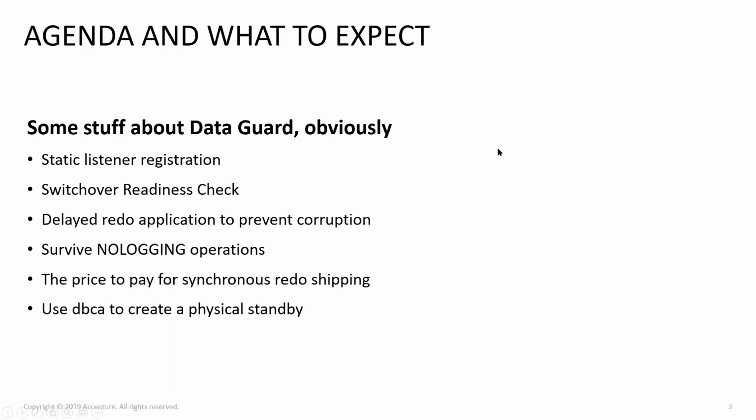What I'm going to cover in this presentation is the static listener registration, which has changed in the way we work with Data Guard. I'm also going to cover the switchover readiness check, if that's something you haven't seen yet. It's a real time saver. I'm going to talk about delayed redo application, which I have seen some customers use to prevent corruption. And I'm also going to mention a number of ways to survive nologging operations. I'm going to show you the price for asynchronous redo shipping. And another new feature that has come in is the use of DBCA to create a physical standby.